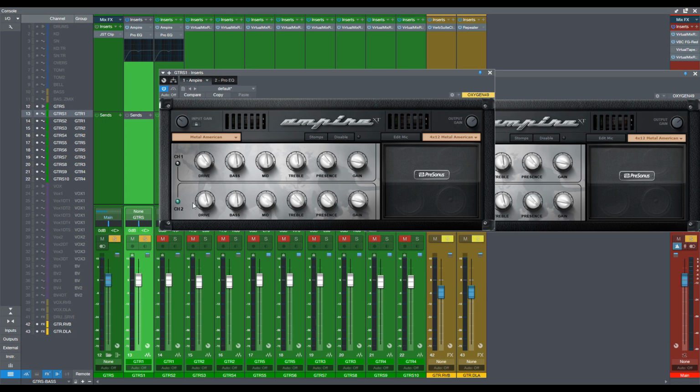Okay, so let's hear how that sounds, because sometimes with the AMPIRE, you have to drive. You have to play with the knobs, and it doesn't really represent the real settings of the amp, so you have to play with it. As you see here, I have the treble and the presence a bit to the extremes and the drive a bit to the extremes. So the settings are not similar to actually what happens in the real amp, so you have to play with it. So that's what I did.